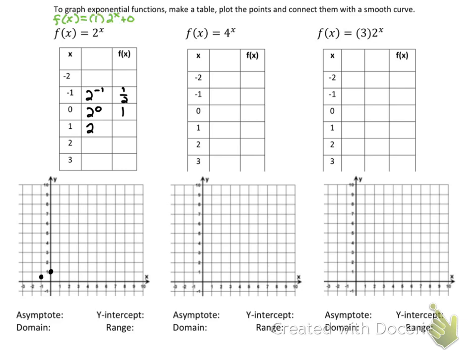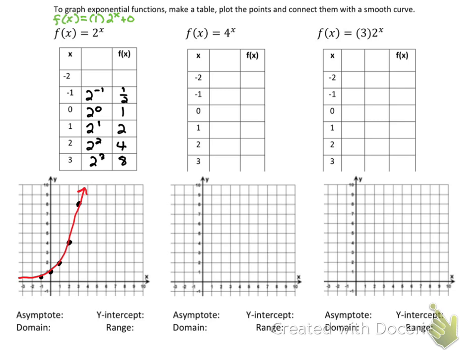All right, I plug in 1 into my exponent. 2 to the first power is 2. So that next point is at 1, 2. 2 squared is 4. So I have a point at 2, 4. 2 cubed is 8. Point at 3, 8. Now you don't need to do that many points every time. Okay? That just fit in nicely here, so I did that many points, okay?